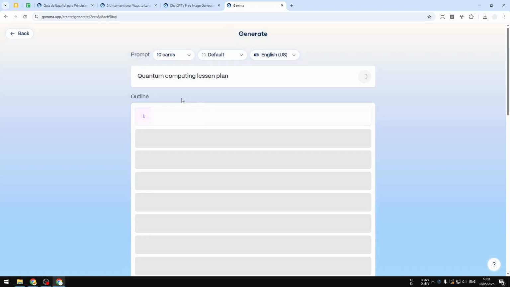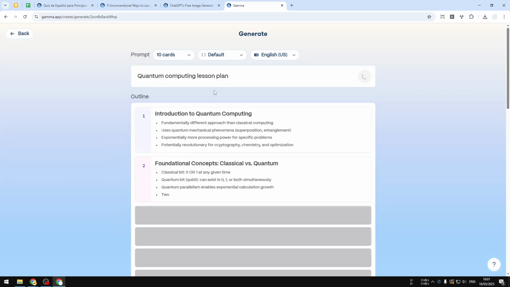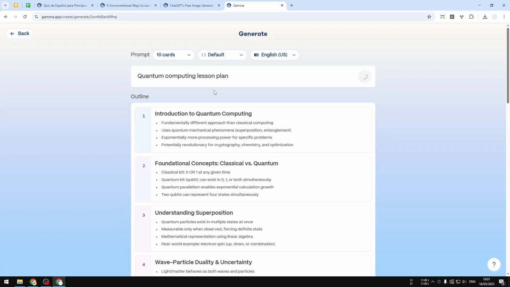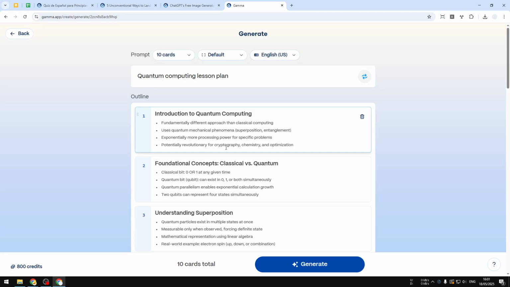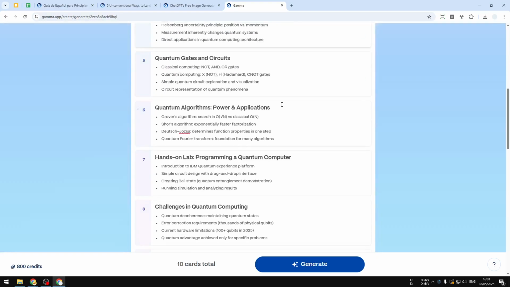Basically, we're not creating the presentation yet. This is for the outline, essentially just the draft of the presentation before actually designing the whole document. And you can do some editing if you feel like the outline is not enough or there is something that you want to change. You can always click on the area and then just type anything. This is really just a simple text box. But let's say I'm satisfied with the outline and I will move on with the next step.